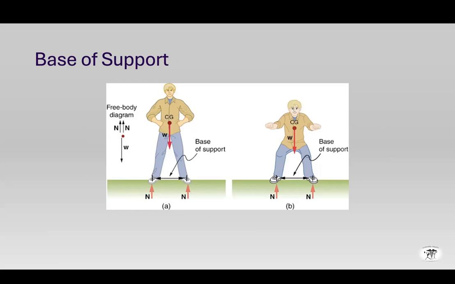And so let's take a look at some of the stereotypical exercises we might see within the gym and how we can apply that center of mass, center of gravity, and base of support, as well as the type of muscles that we might see acting in order to maximize the activation that's taking place and maximize the results we might see from our exercise session. That is, be able to produce the most amount of strength, produce the most amount of force that we might be able to produce within the gym.